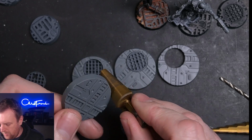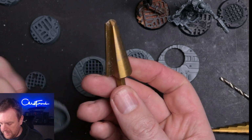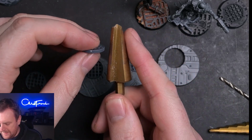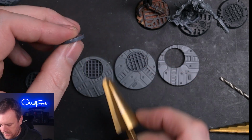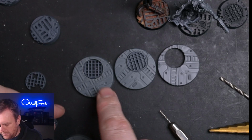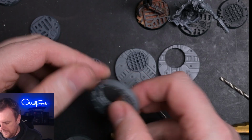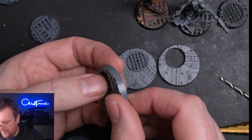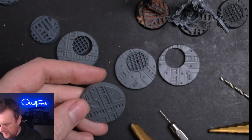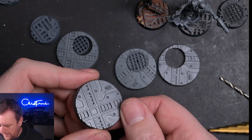Now, when we get close to the side, I'm going to swap over to this side because this is fluted like that, as is this. So I want that to match, and I want to be able to push this up from the underside because remember I want it low. So I want it low in the hole, so I can then fill it with resin as if it's flooded. So that's the plan. So I'm going to be quiet now, and we'll catch you in a second.